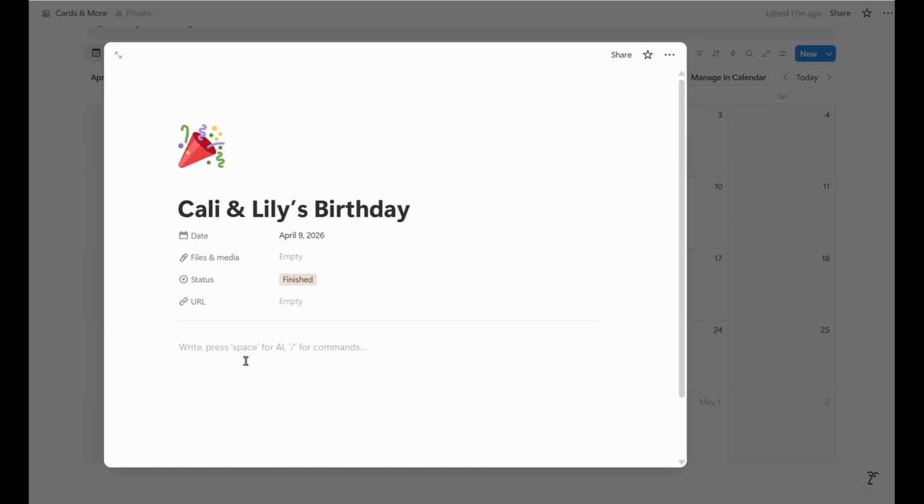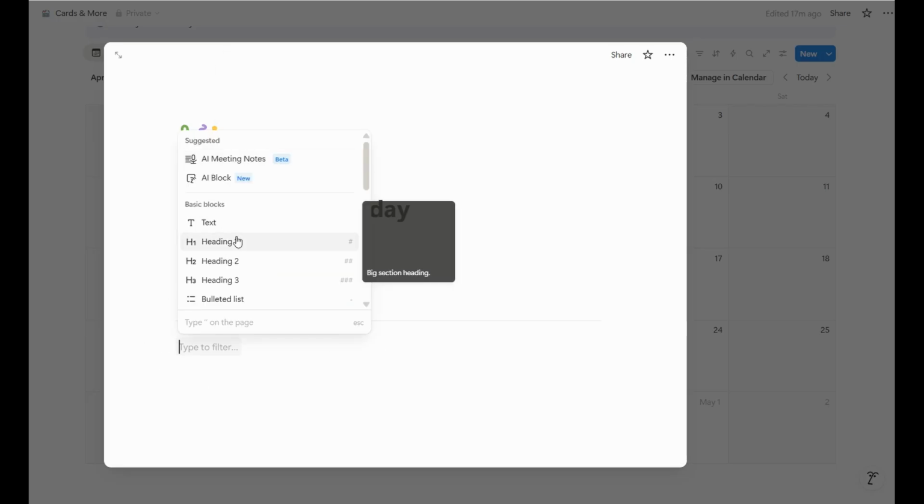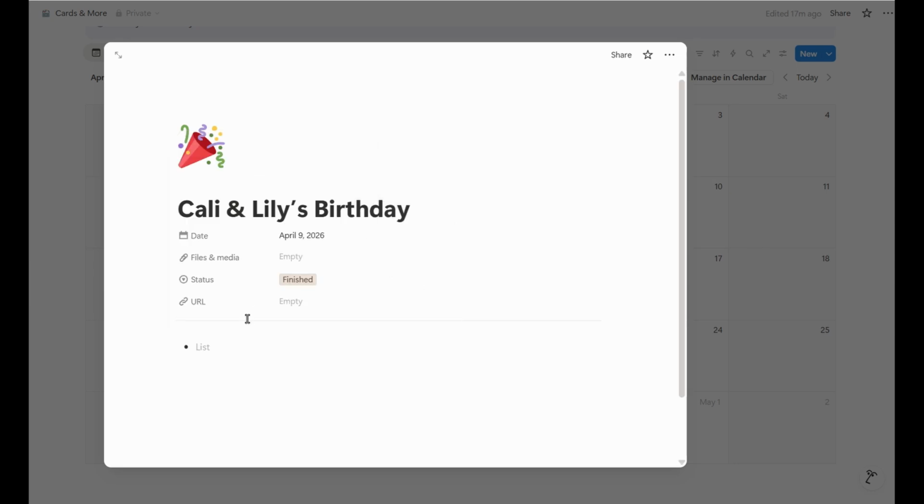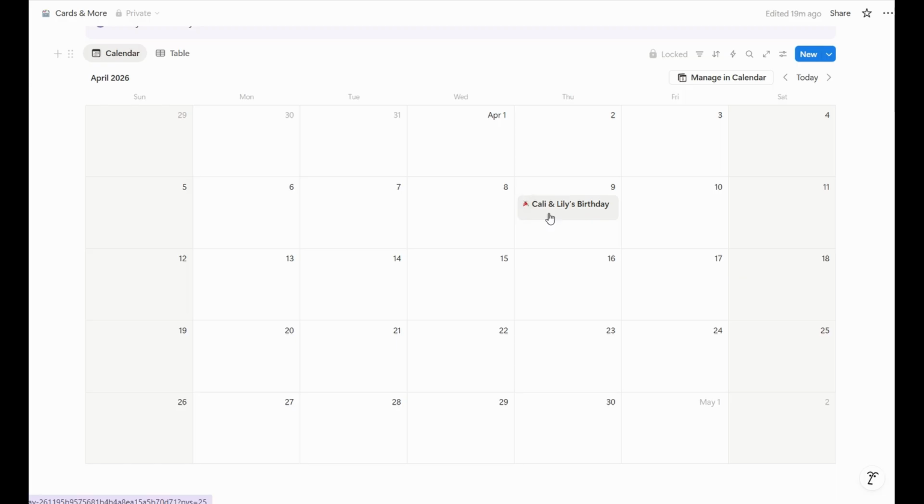Then you can add little notes. Maybe if you're doing like a Christmas card, you might write all the names of people. You can do that. You can even, that little plus I clicked, you can add bullets. So let's say we need to make a Christmas card for Katie and Fernando. So you can just keep doing that as well. Maybe you might need to make a note about acetate so you can make that card. Whatever note you might want, you can put in there. And you just click away. And whenever you look at it again, that's in there.